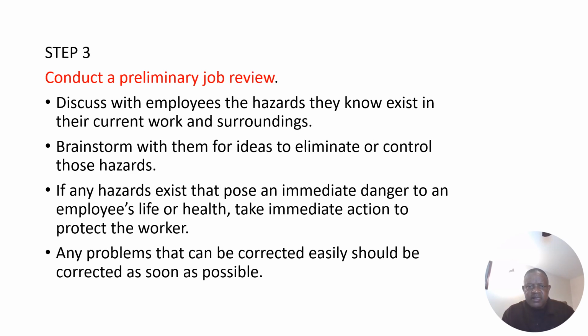Step number 3 is to conduct a preliminary job review. Discuss with the employees the hazards they know exist in their current work and surroundings. Brainstorm with them for ideas to eliminate or control those hazards. If any hazards exist that pose an immediate danger to an employee's life or health, take immediate action to protect them. Any problems that can be corrected easily should be corrected as soon as possible.